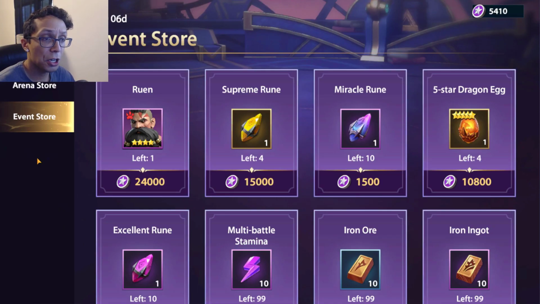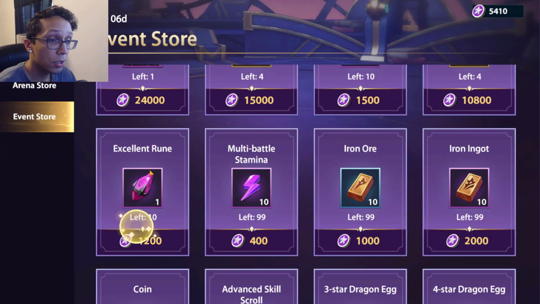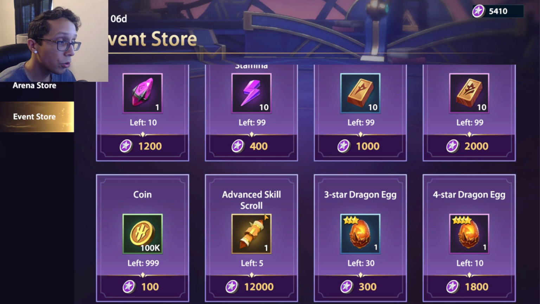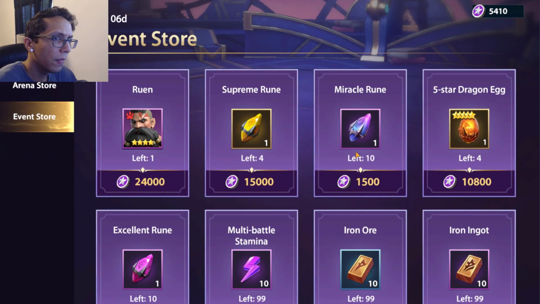So this may or may not change over time, I'm unsure about that, but if you get enough currency, my go-to once again is going to be that 5-star dragon egg, because I can then feed that to one of my units to help awaken them to the next level and make them stronger and make them more stable. That's just it. If you want to go about the miracle rune route, then feel free to do that too. There's also excellent runes in here, which is the lovely purple wishes, event skill scrolls, and also the 3- and 4-star dragon eggs.